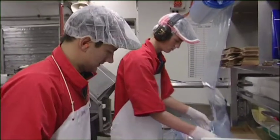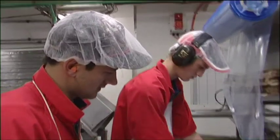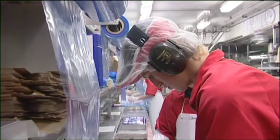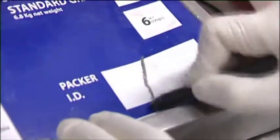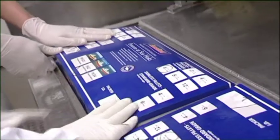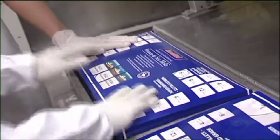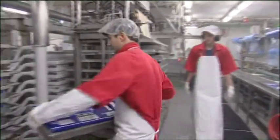The blue plastic stops the fish from getting freezer burned, and keeps the fish separated so that you can take out a fillet individually, rather than it all sticking together. Quality control is really important, and each box can be linked back to the ship it was packed on and the person who packed it. So the next person to see that fish once the lid is closed is going to be our customer, which could be anywhere in the world.